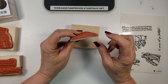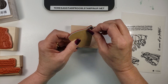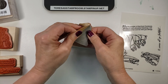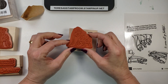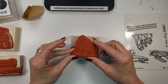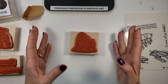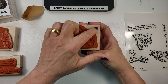Each piece has a rubber piece, a foam, and then a backing. You would want to peel this backing off — there is adhesive on the back, very strong adhesive. This allows you to place it anywhere on your block, so it's customized however you wish. I generally like to just place it right in the middle of my block, just so, and then you just press it down. So that is your rubber piece mounted onto your wood block.